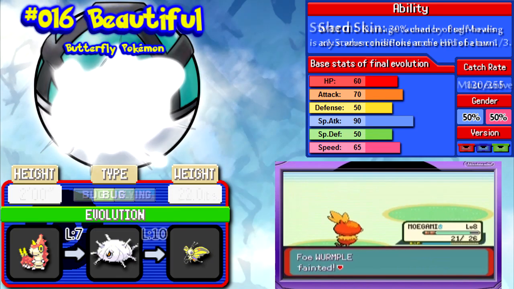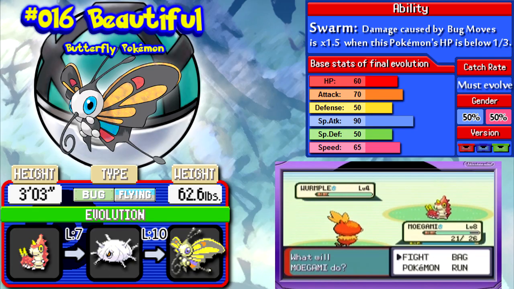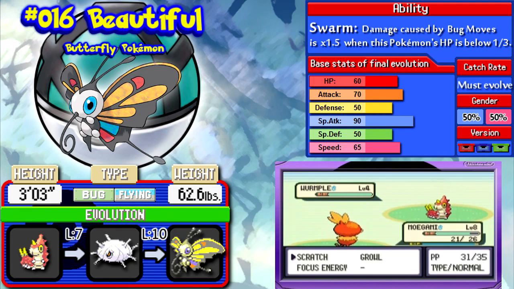And then into Beautifly. I guess if you wanted a Pokemon that evolves quickly early in the game, it could be a good choice for you. But personally, I don't like Beautifly that much. It's just kind of the painfully average Butterfree of this generation, without having the good Psychic moves at a low level.